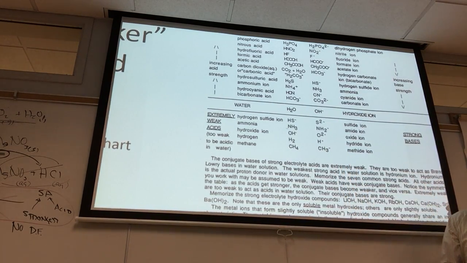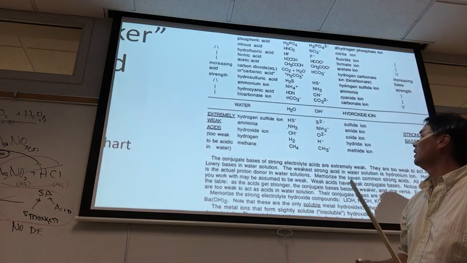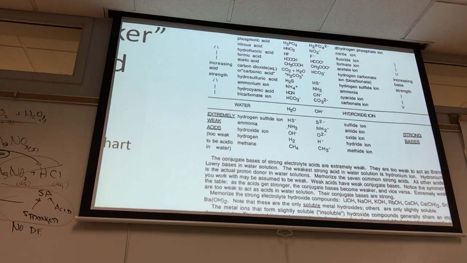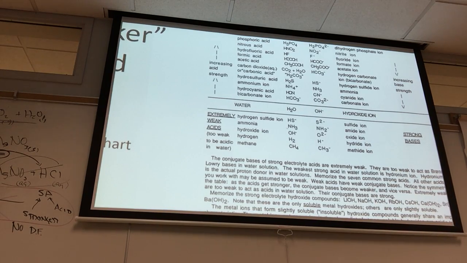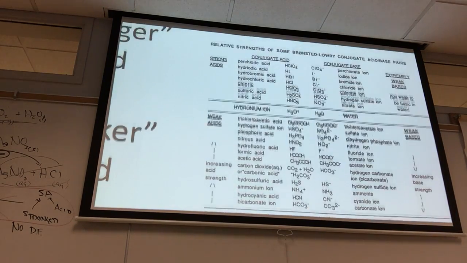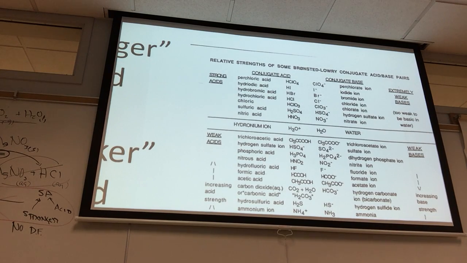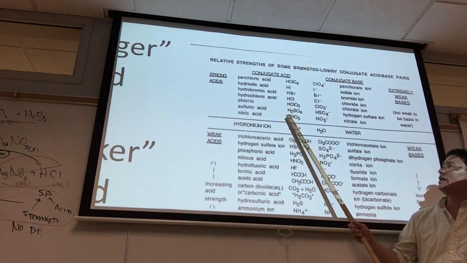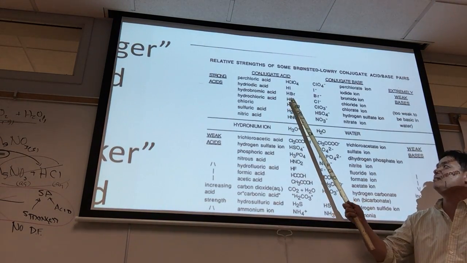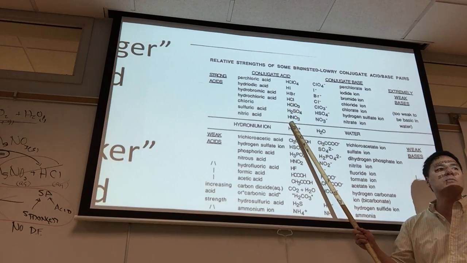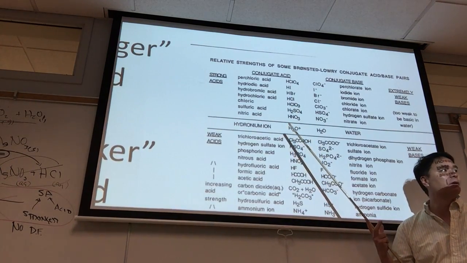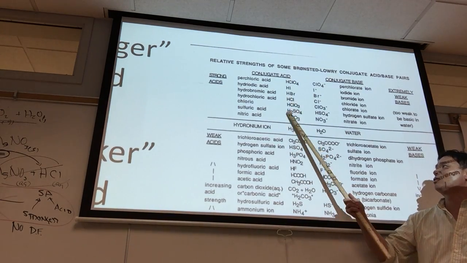And so let's look at just one example. What's the strongest acid that can exist in water? The strongest acid that can exist in water is hydronium. And so even if we have HCl and HNO3, those aren't going to exist. Both of those are going to react with water 100% to form hydronium, and all we're going to be left with is hydronium. And so it's going to form the same amount of hydronium.